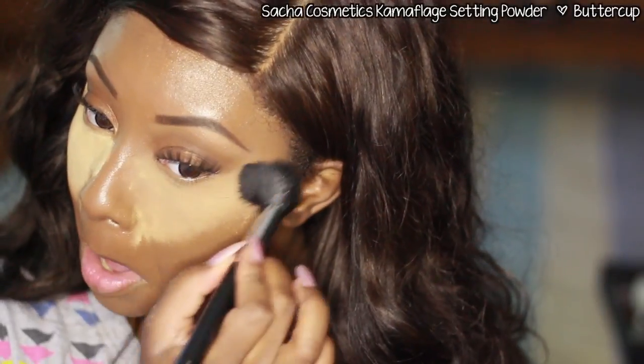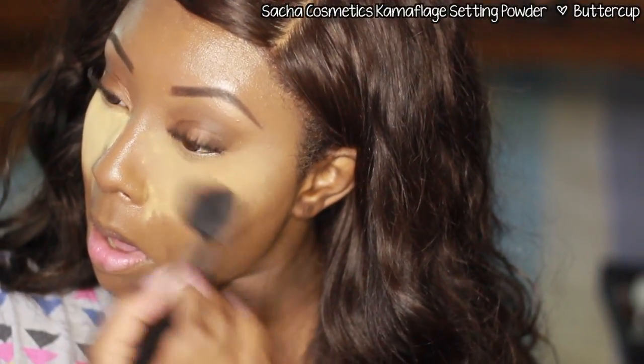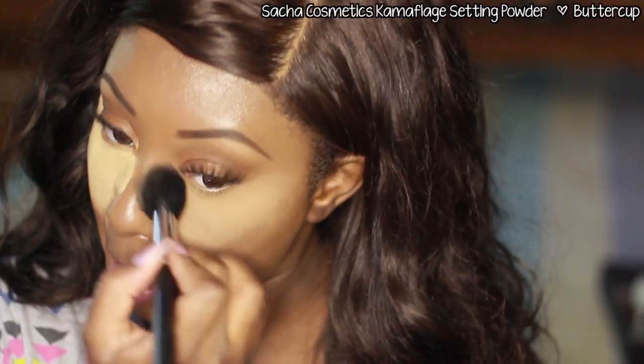And of course, we don't want to leave the powder like that, so I'm just taking a small fluffy brush and I'm sweeping away the powder.